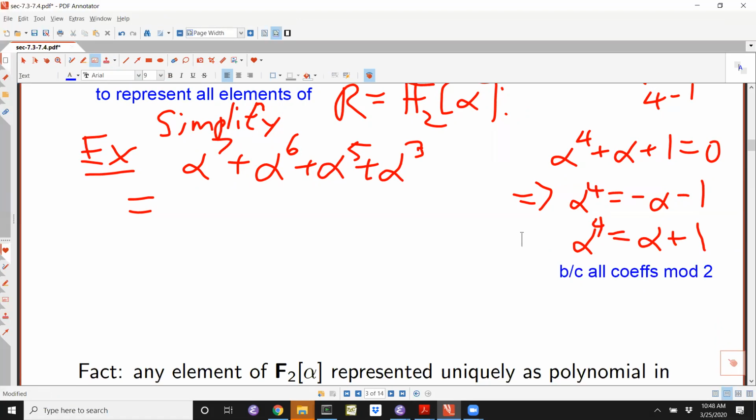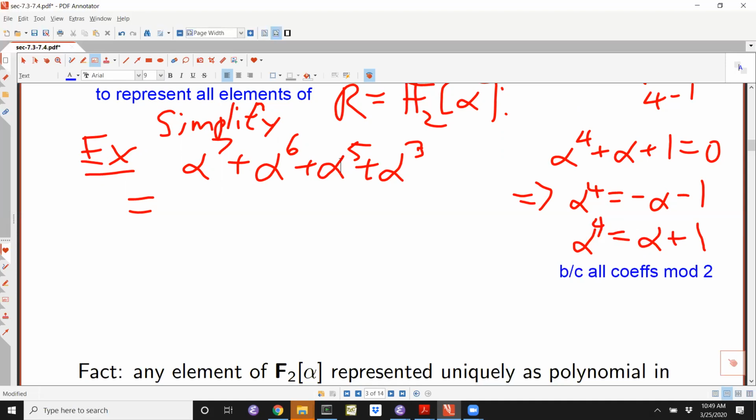All right, so how are we doing so far? Does everybody see why it is that alpha to the 4th is equal to alpha plus 1? Or are there any questions? If a lot of you could either type yes, I understand why alpha to the 4th is equal to alpha plus 1, or ask a question in the chat, that'd be great. Okay, great. So if we have an alpha to the 4th, we can replace it with an alpha plus 1. Fantastic.